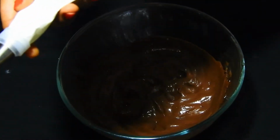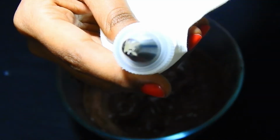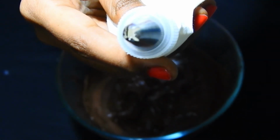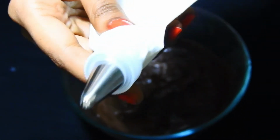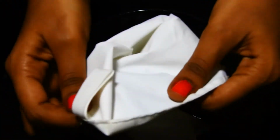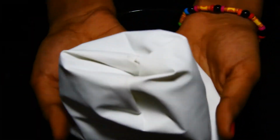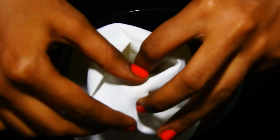So now I'm going to transfer this delicious mousse into a piping bag. I'm going to use the star-shaped nozzle for this. Now I'm just going to fold the piping bag outwards. Friends, don't fill more than half the level of a piping bag or else it would explode.